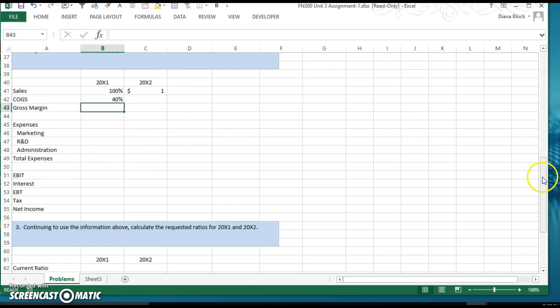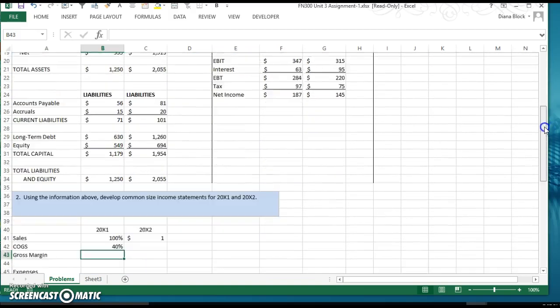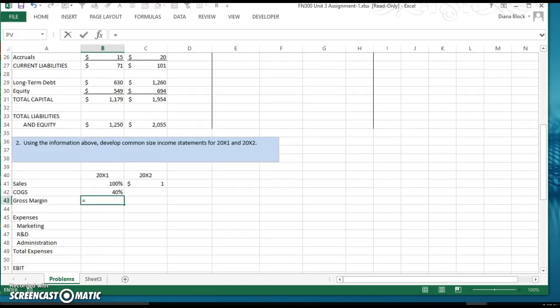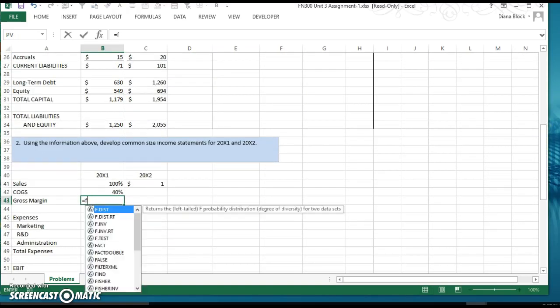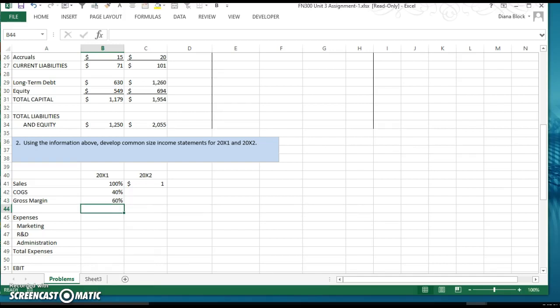And then you're going to calculate your gross margin, which is F12 divided by F10. So you see every line item is going to be a percentage of sales, and you will do that for both year 1 and year 2. Sales is the 100% figure.